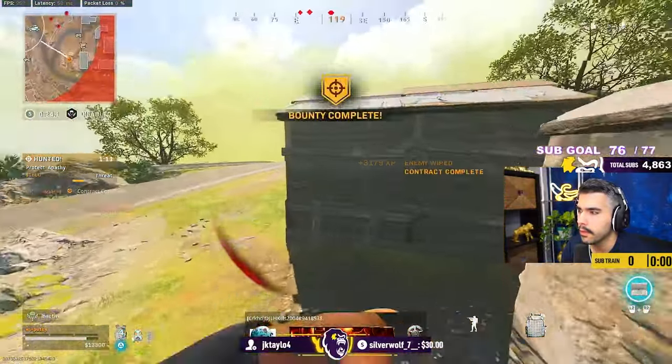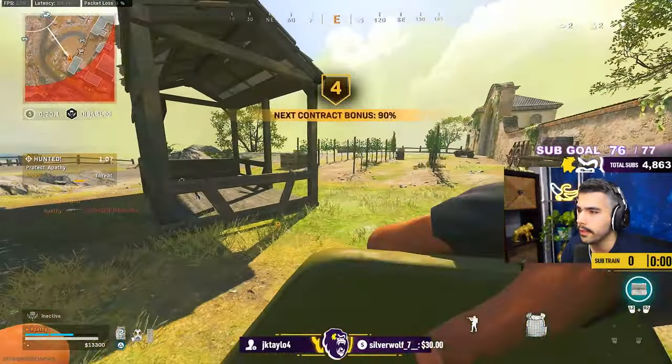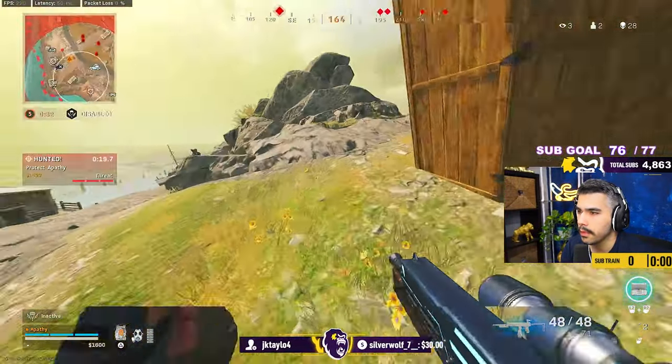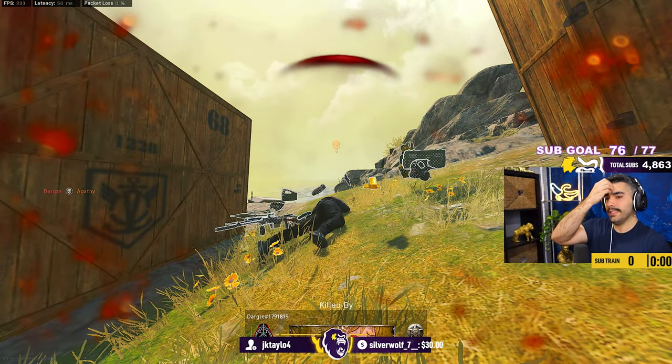Yes. I went for it. I said screw it. It was a little risky, but I just felt like I had the advantage and this UAV is going to be huge. Pop another UAV. See him. Pop a stimmy. And now just troll.